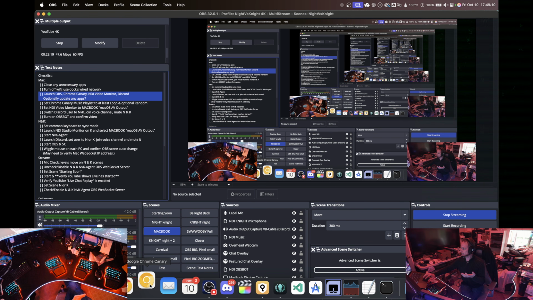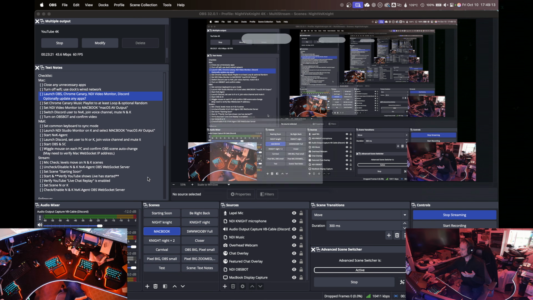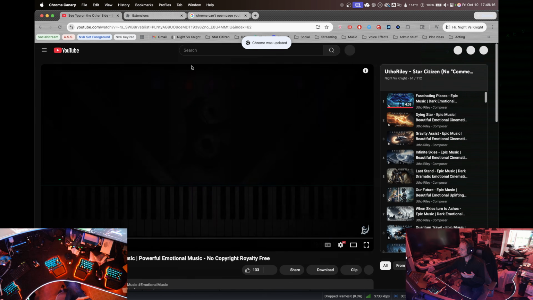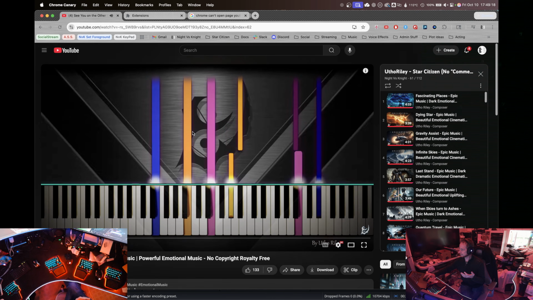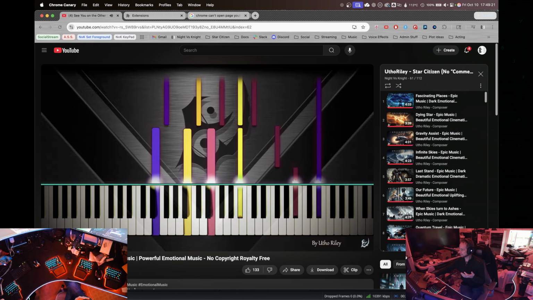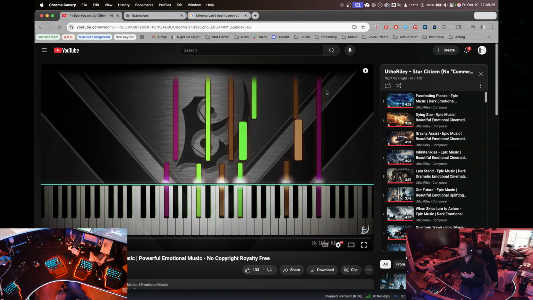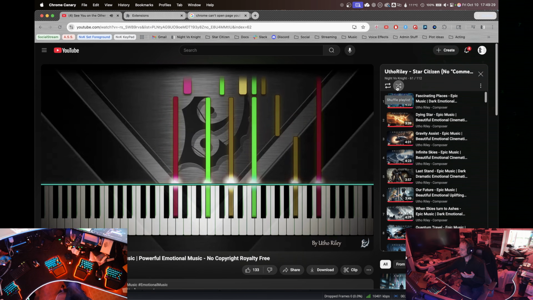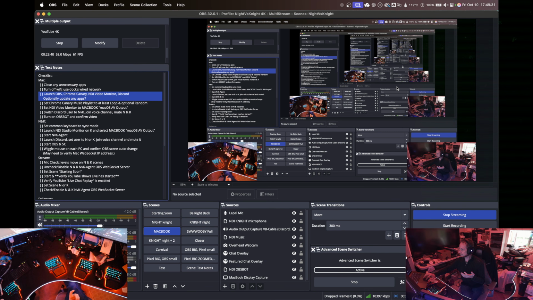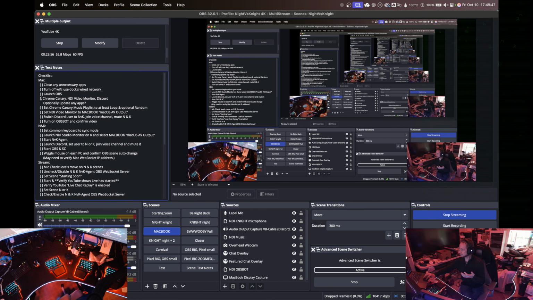It's going to pop up and automatically start a playlist. Now playing See You on the Other Side by Arthur Riley. Okay, now it's playing. It's on the checklist. I'm going to do it now because things are weird. Go back to the checklist. I'm not there yet. I'm launching Chrome Canary. I may break this out into launch A, launch B, launch C. Yeah, I could just do that.